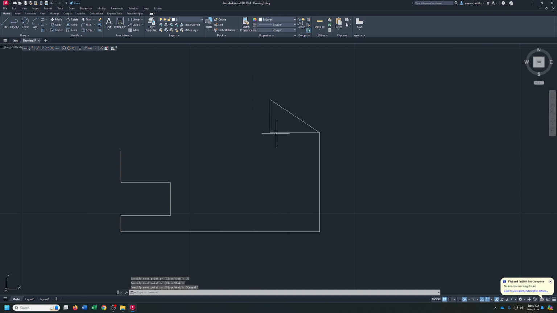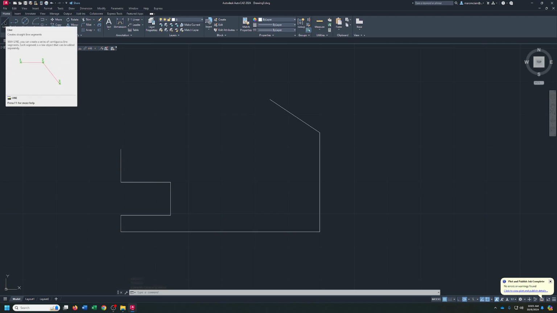Now, I'm going to hit escape to get out. Now, you've got to pick these two. There's 3 ways to do it. You can either pick them individually, pick here and pick here, or you can pick here, let go, drag, and pick here, and that'll pick both of them. Or you can pick one like this. Once again, pick, let go, drag, and pick this one. That's 3 different ways. My personal favorite is to do it this way, because that gets both of them in one fell swoop. Then you just hit the delete key, or you can right click and hit erase. There's a billion different ways to do stuff. I like using the delete key, not backspace, delete.